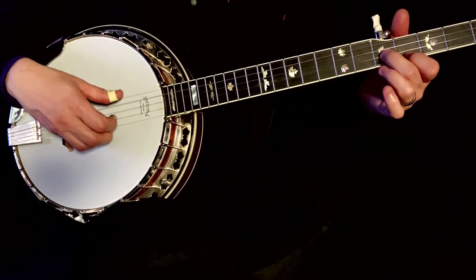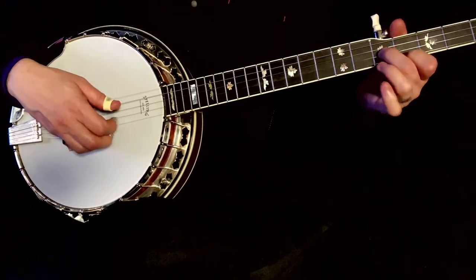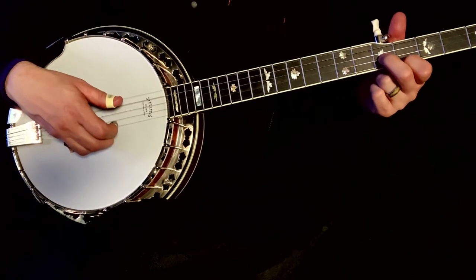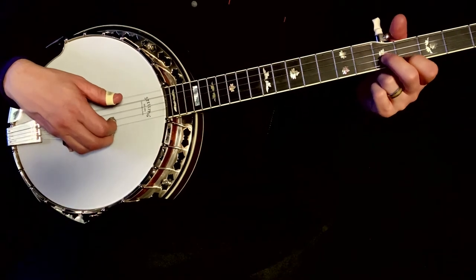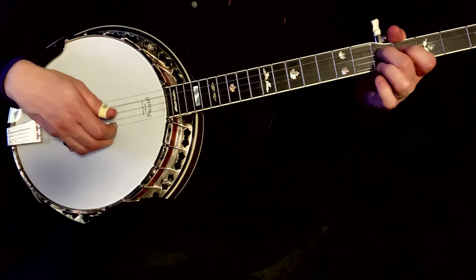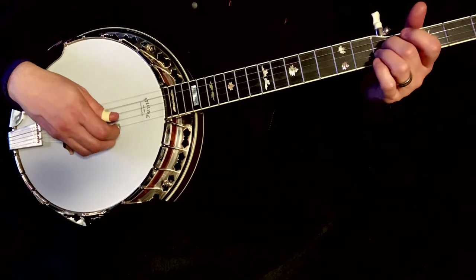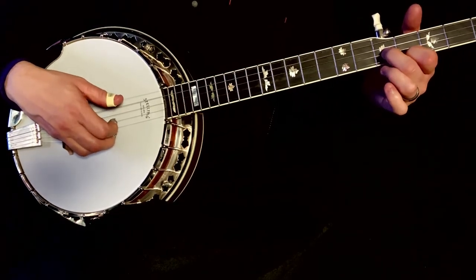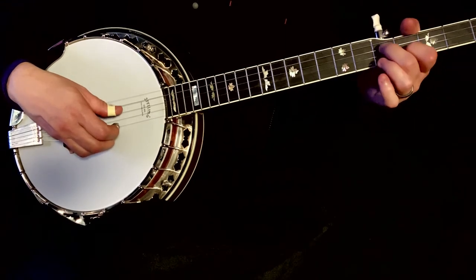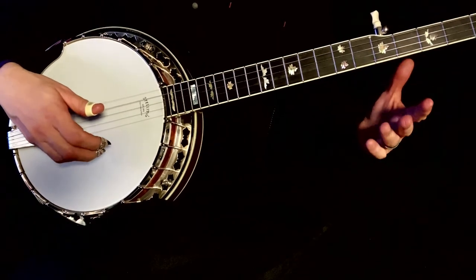Then to 5 with your thumb. Coming back down, you're holding this 4 and 5 down. 1-2-1 open. And again, you want to do that really slow. Build it up, slow it down.